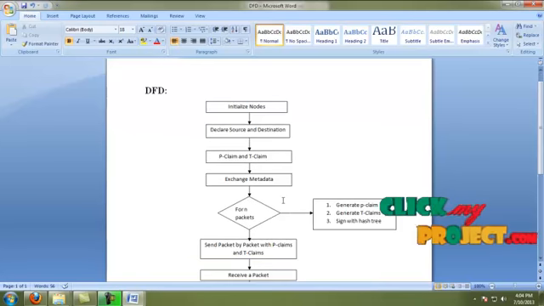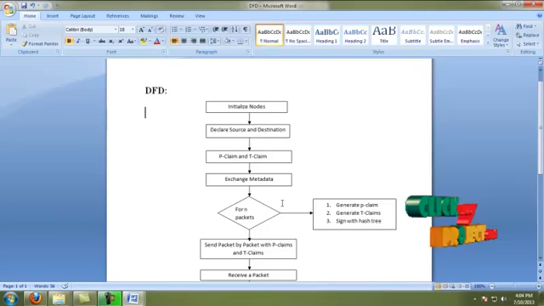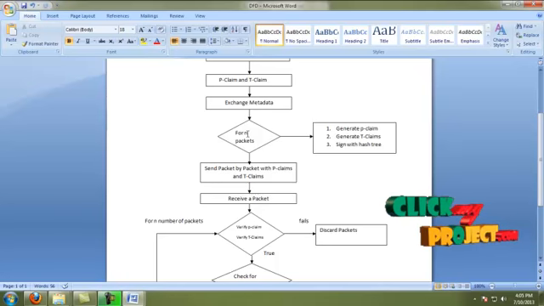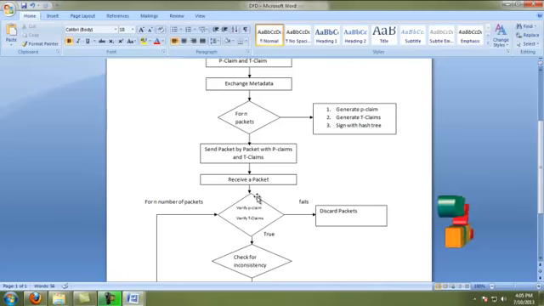Each node verifies the rate limit value with the packets sent by the source node. If it is matched, it considers the source a valid source node. Otherwise it discards the packets. Then it moves to the next neighbor nodes. For the n packets we have to generate p-claim and t-claim. After verifying the packets with the receiver, the receiver receives the packets. If valid, it then moves to the check for inconsistency process.